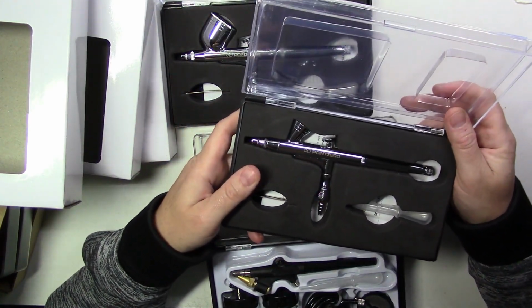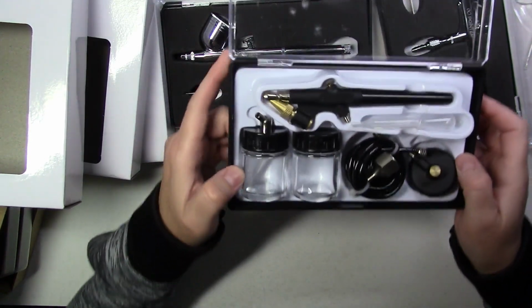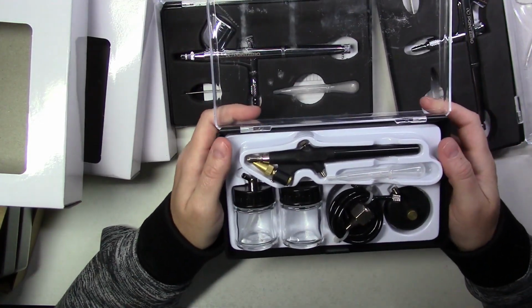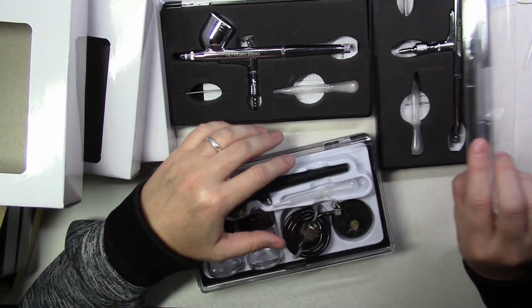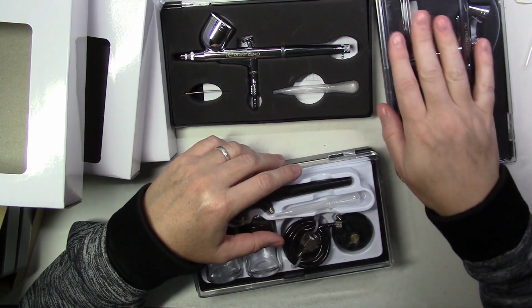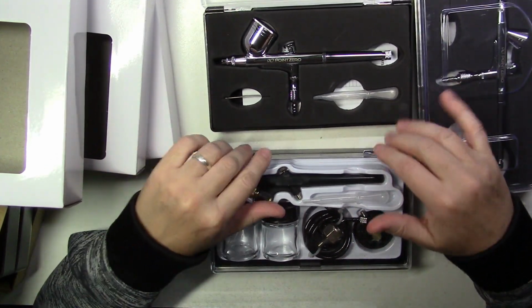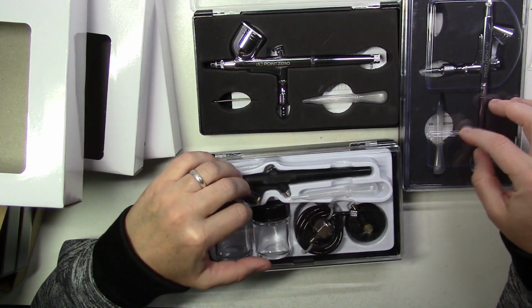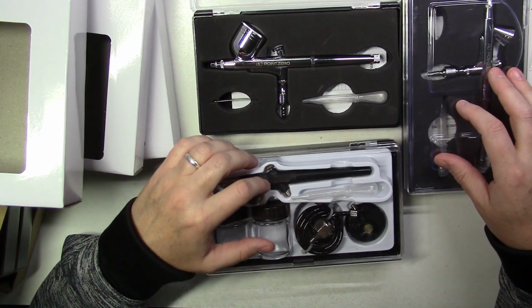think that with all the research I did, for a very beginner like me, this seems to be a good set to start. And if the compressor is pretty good, then all I need to do, if I'm really serious about it, is later on invest in a higher quality brush, which is easy to find, but you know, I have to save my money for it. But I need to find out first amongst these 3 which kind of brush I like best, and also if I'm really serious about airbrushing.